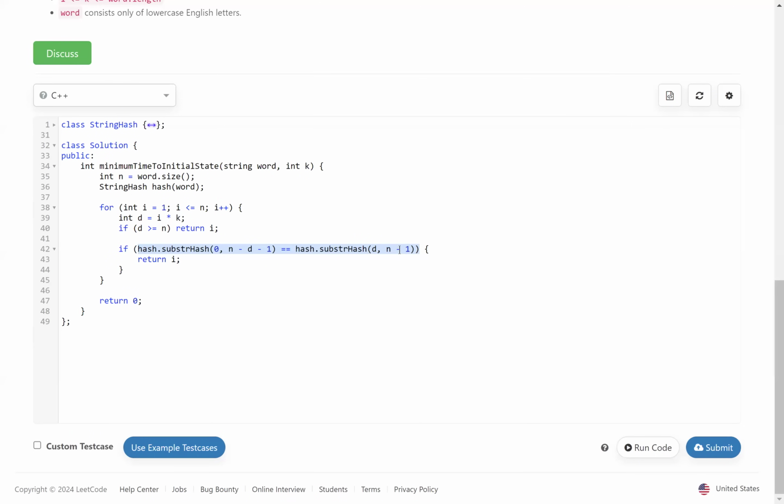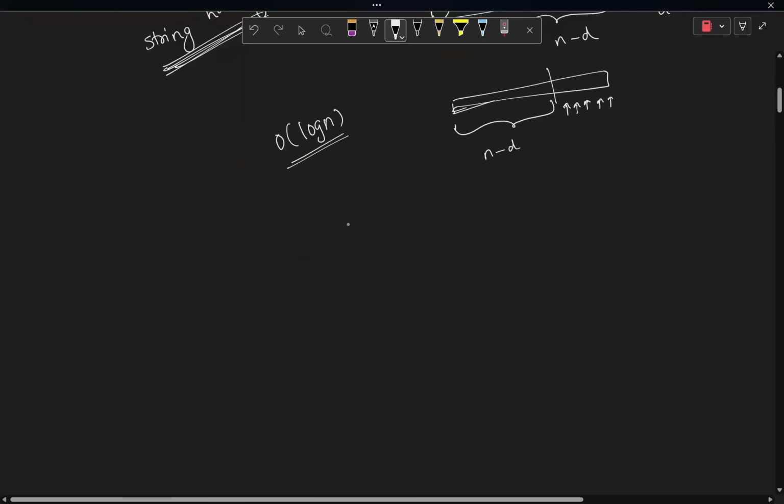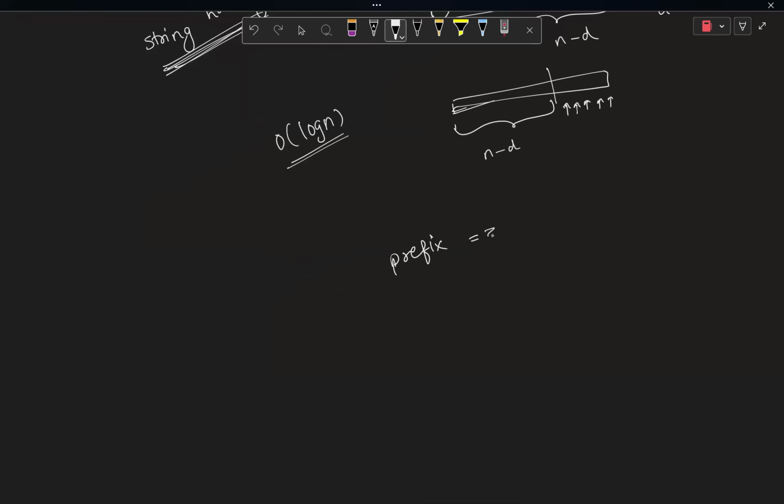In case the hash values turn out to be equal, meaning the hash value of the prefix turns out to be the hash value of the suffix, then there can be two things. One of them is that you are very unlucky: the two strings might not be equal, but they got the same hash. Or the other thing is they are equal. The chances of this happening are very low generally, especially when you use double hash for string hashing.